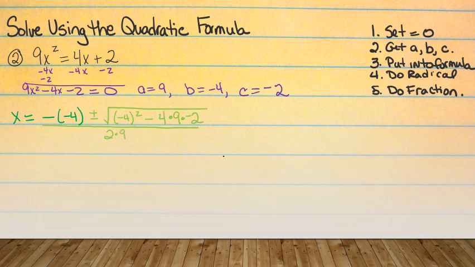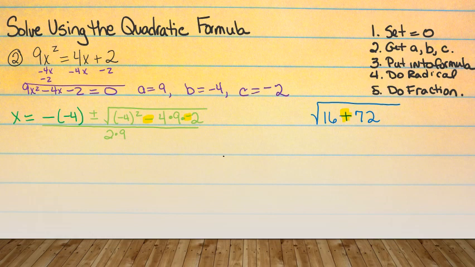Okay, we'll do the radical all the way. So let's go down here and do my radical. Negative 4 squared is 16, and that's going to be a plus because it's minus a negative 72. It's minus negative 72, so that's going to be a plus 72. Stop the video if you really need to get that. Watch your signs, think it through. It's 16 plus 72. Another way of looking at it is a negative times a negative makes a positive. All right, but it is a plus 72.